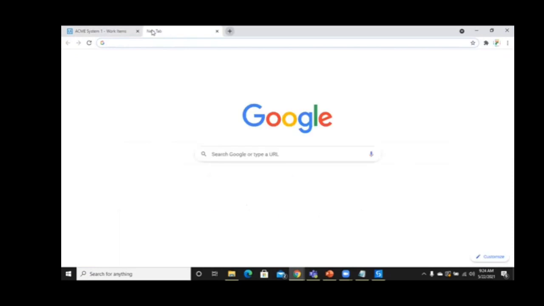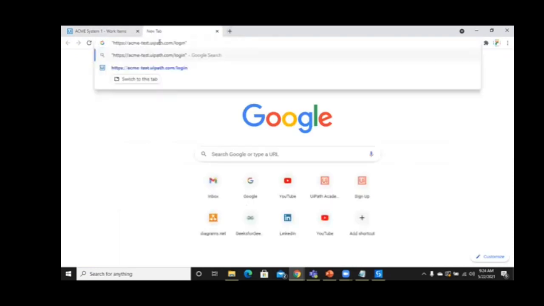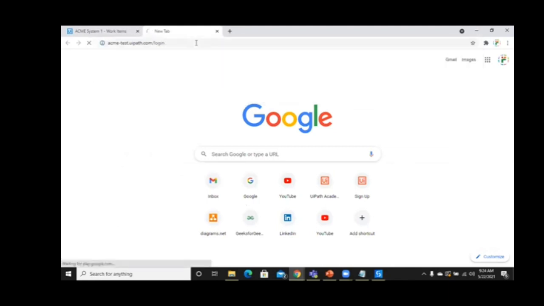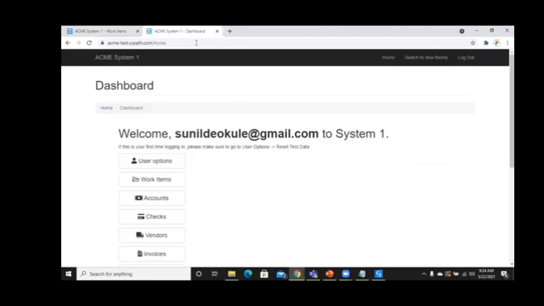But you should remember, whenever you are giving a browser link to Open Browser or anywhere, you should put it in double quotes. And whenever you are opening the link, you need to click directly here. So directly our link is open.